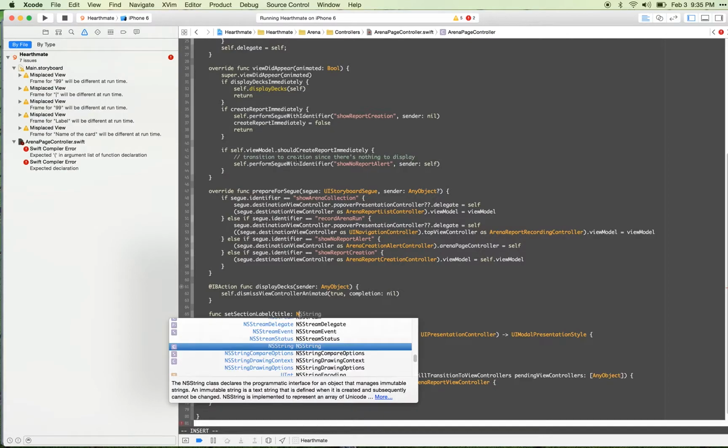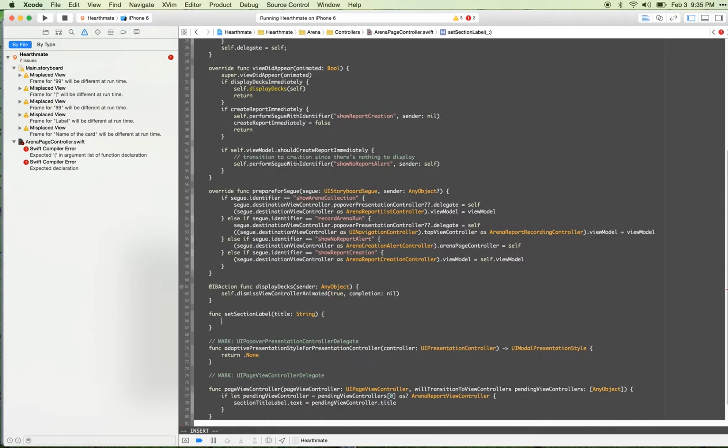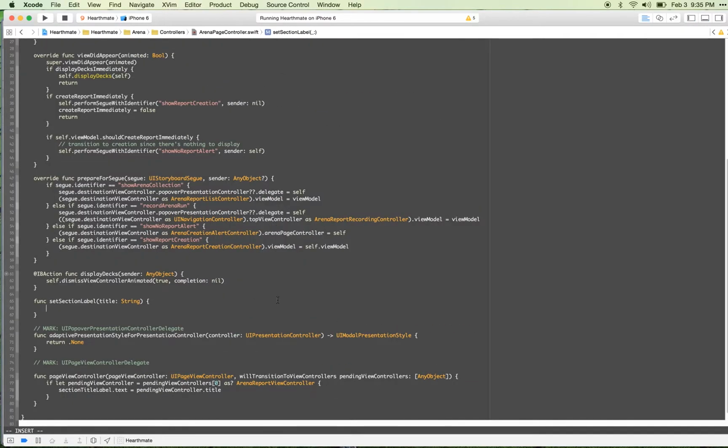Sorry, I wrote NSString because I've been writing Objective-C all day. So we're not going to do anything fancy, just use regular animation. You have UIView.animate.